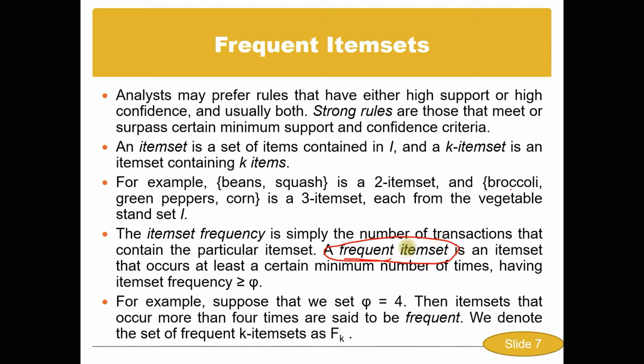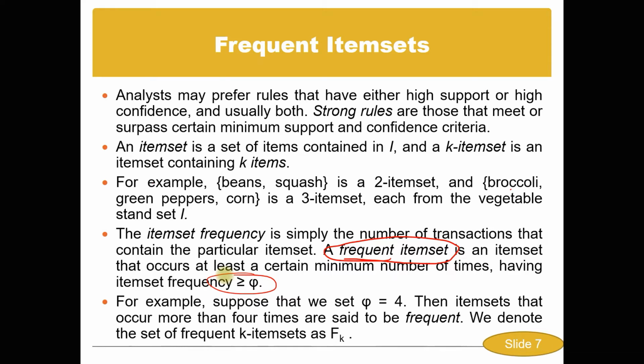We are not interested in all these different item sets, but we are going to be interested in what we call frequent item sets. And what is a frequent item set? A frequent item set is an item set that satisfies a certain threshold. Like for example, here, if I define a certain value of phi to be equal to, let's suppose, 4, it means that if these items appear at least 4 times together, then I would consider it to be frequent.